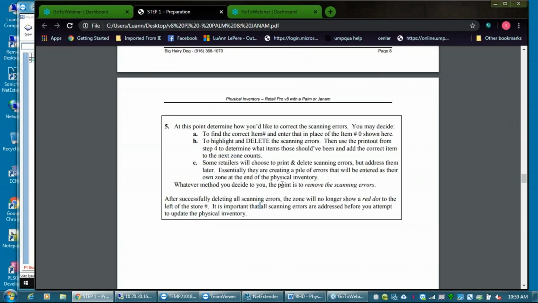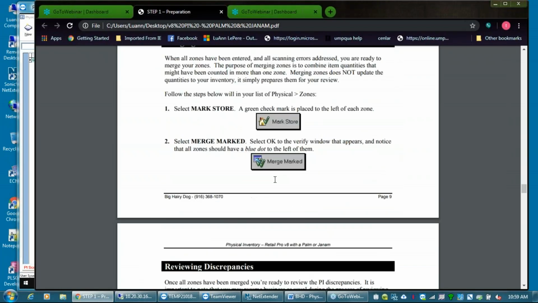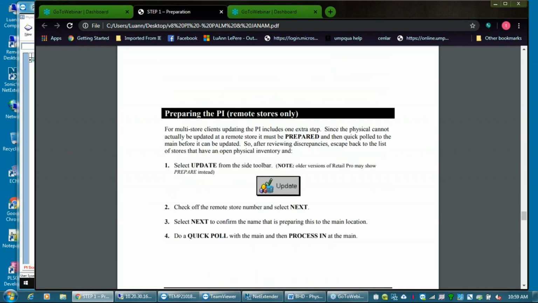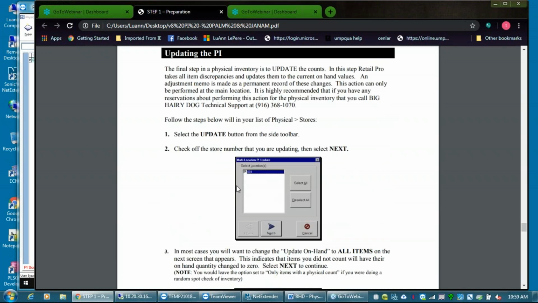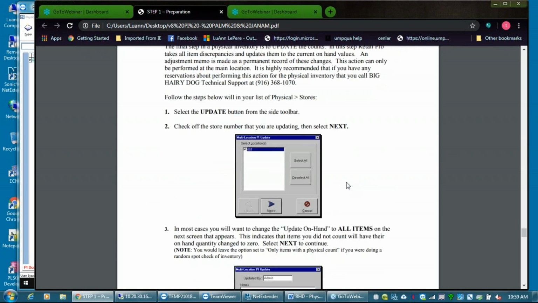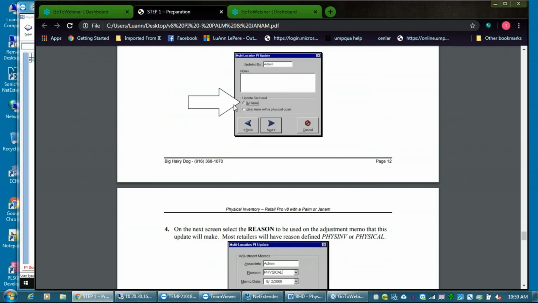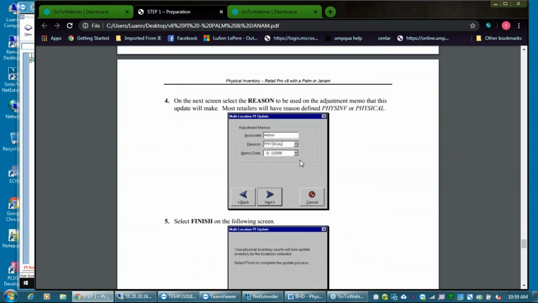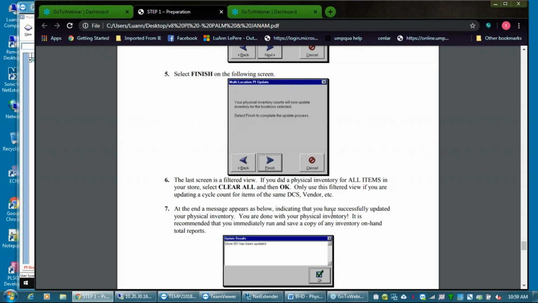And in our documentation that we can provide to you, it goes through all those steps that we just talked about. Okay, here's the update. Make sure, right, that you change this on hand to all items. Put the reason in. Here's the finish that we just said.